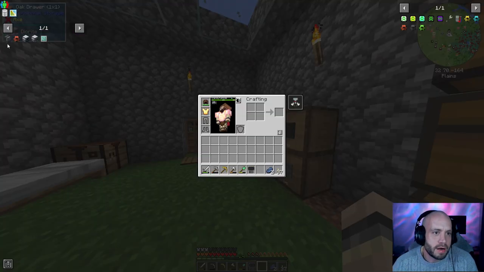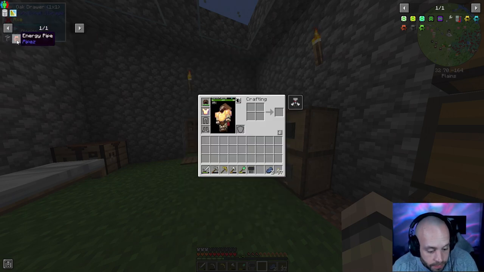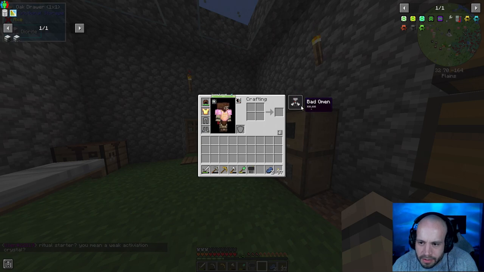We're good. All right, so we got power, although very limited right now. Not for long. So get rid of that. Get rid of that. Get rid of that. And now I want to get into smelting. What does that say? Bad omen. What? Is that because I got that banner up? I wonder what that does. Interesting.